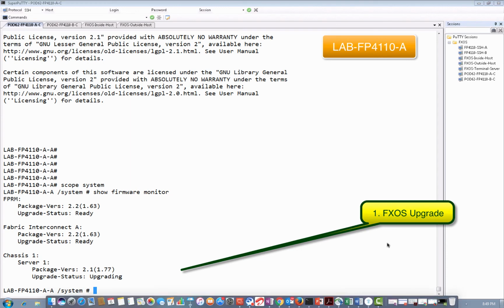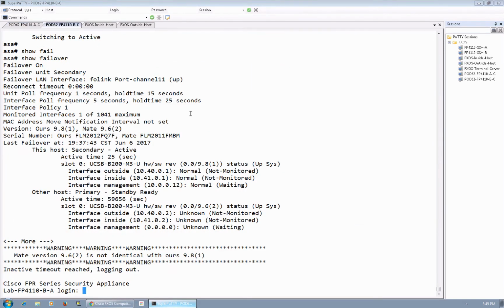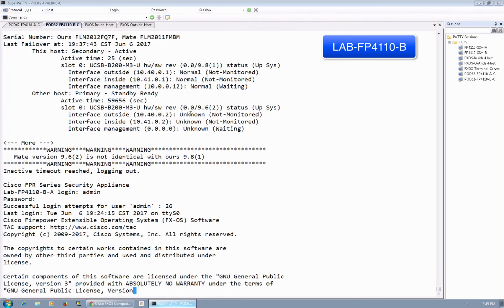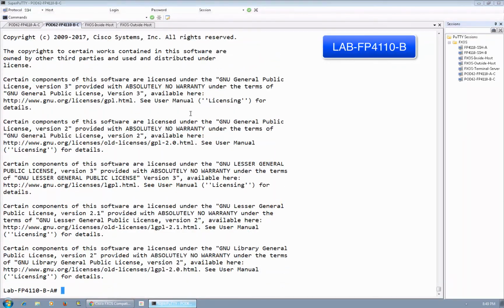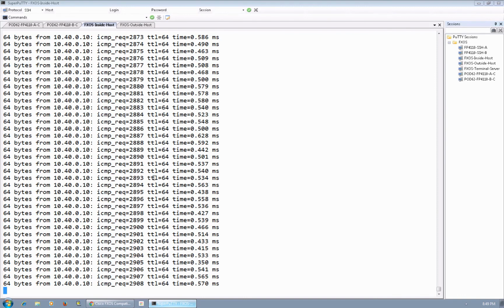Meanwhile, let's check the status of the failover here. Let me log into the FP4110-B, this is the second device, and connect to the ASA from here. Okay, so now this host is still active, and the second device is in the failed state, and the traffic is going on through this active device.